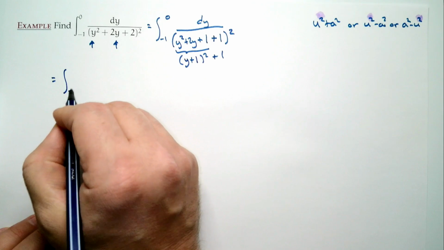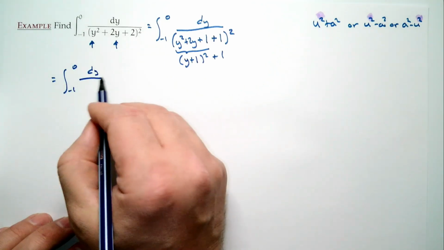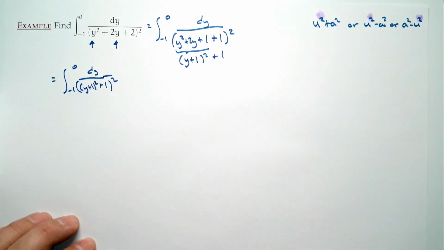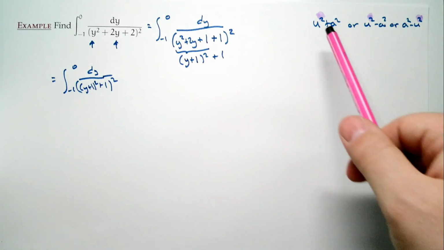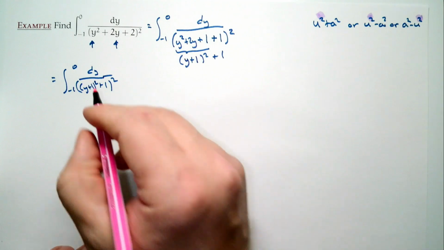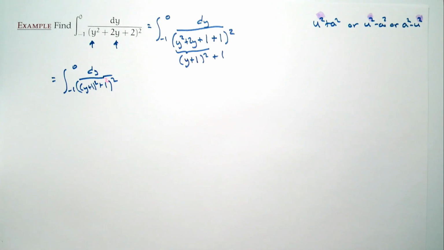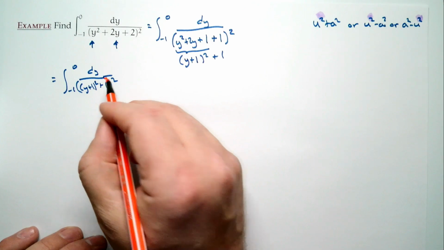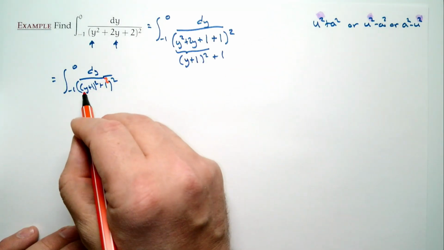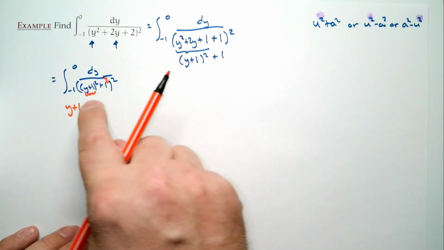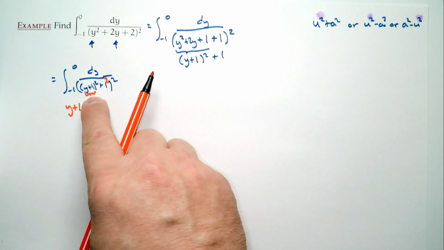So we have the integral from -1 to 0 of dy over (y plus 1) squared plus 1 squared. So now we're a little bit happier. It's of the form something squared plus something squared, because notice, true fact, 1 is equal to 1 squared. I learned that a long time ago. It's come in very handy many times in my life. Okay, so that says this y plus 1 is what's going to act as our u. So what should we set that equal to?